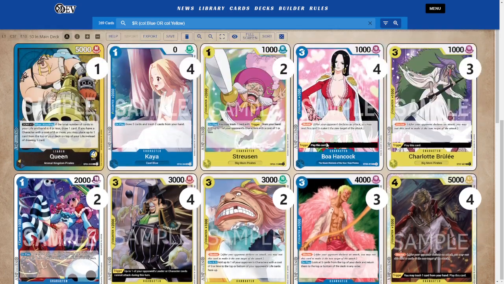The Sanjis were insane. Kaya was solid as is, but I think I'll even go down 1 to go up 1 Struisen, to kind of balance it. That's probably being a little nitpicky, but that's fine. The Boa and Brule were huge.